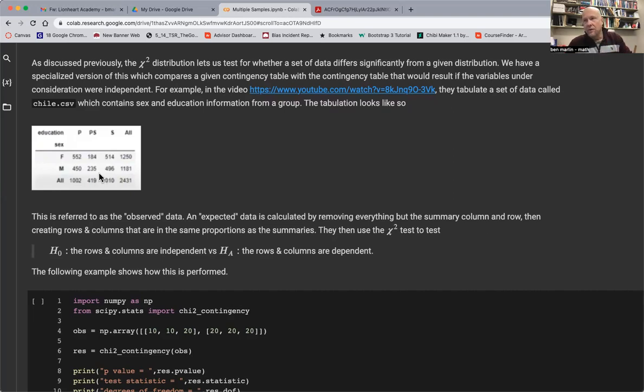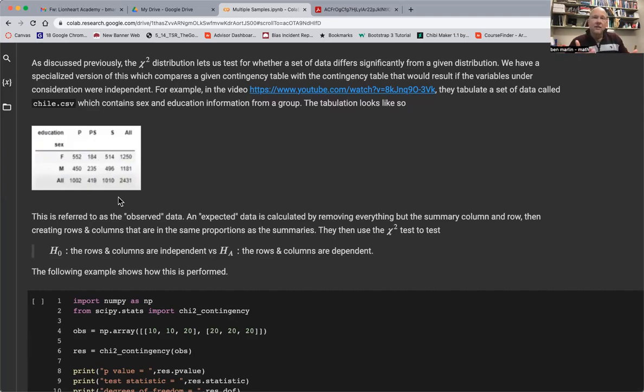But they were doing one of these contingency tables with pandas, and it just showed the number of females whose education was only to primary school, the number of females who went to secondary school, the number of females who went to post-secondary school, and so forth. And then the totals at the ends of the rows, okay?